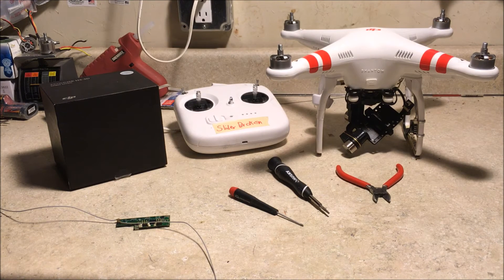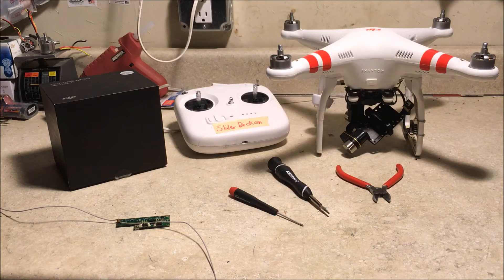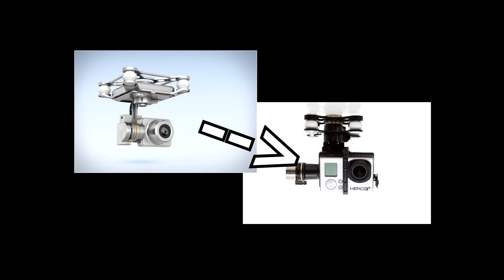After binding the new controller, you'll also need to go on your computer and use the Phantom 2 app to calibrate the sticks on the transmitter and also the gimbal wheel. Here are the steps in rough order: first, take off the old gimbal; then remove the mounting plate; open up your Phantom and remove the internal Wi-Fi module (the silver box); plug in the FPV transmitter and IOSD with data port if applicable; change the receiver; plug in the camera cable from the Zenmuse and anti-interference board into the Zenmuse plug on the CCB; then attach the Zenmuse gimbal.